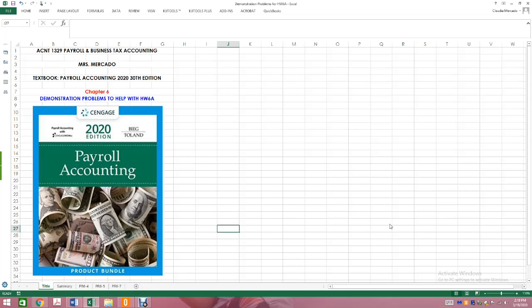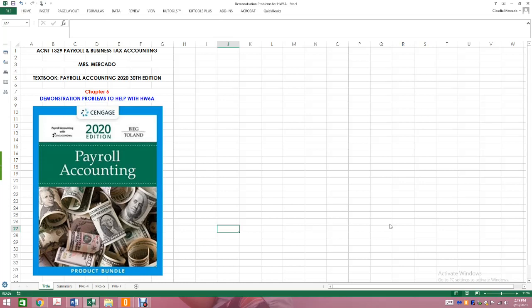This week we are covering chapter 6, which deals with analyzing and journalizing payroll. This is the last chapter we're going to be covering. The information covered in this chapter, or some of the calculations that we're going to be doing, have been cumulative. So whatever was learned from chapters 1, 2, 3, 4, 5 will apply to chapter 6 and so on.